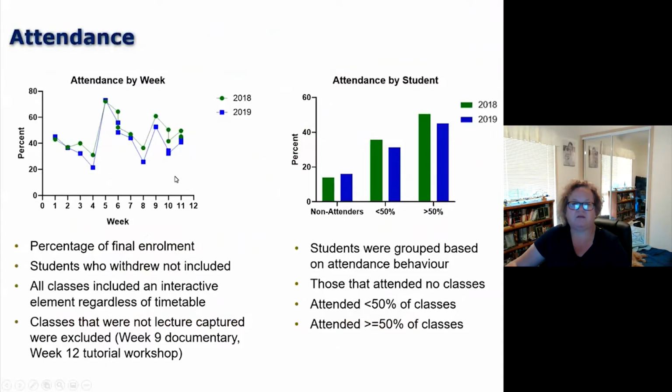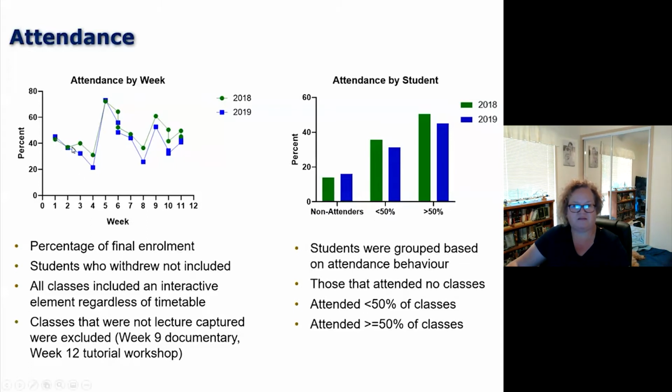So just looking at attendance, this is really just to set the scene, if you like. This is not the Echo360 analytics, but the class roll that was circulated. It's really just to look at the attendance over the 12 weeks of the trimester. You can see that attendance fluctuates a lot. It averages around 45% of the cohort physically present in the class across the 12 weeks. Some weeks it's substantially more, some weeks substantially less, but on average it's around 45% of the cohort, which in some instances may be considered quite high.